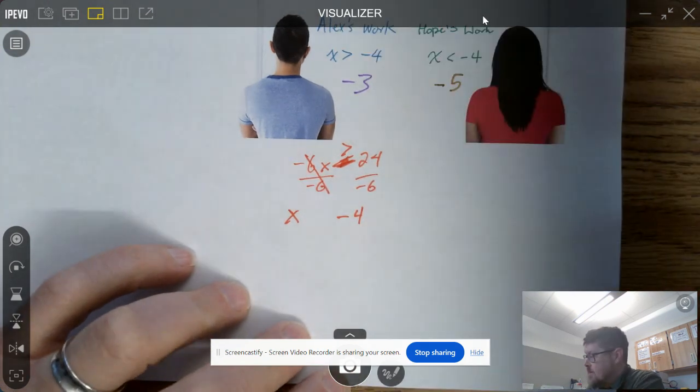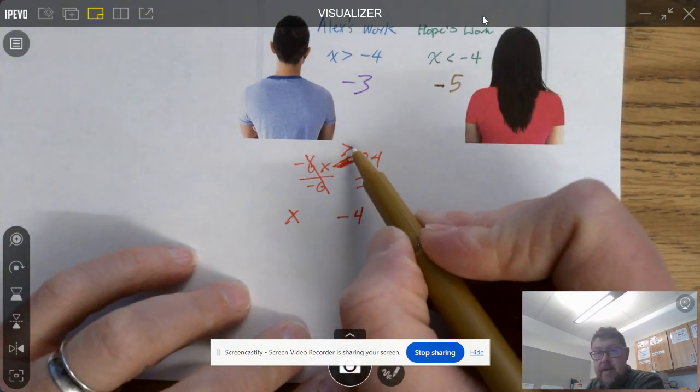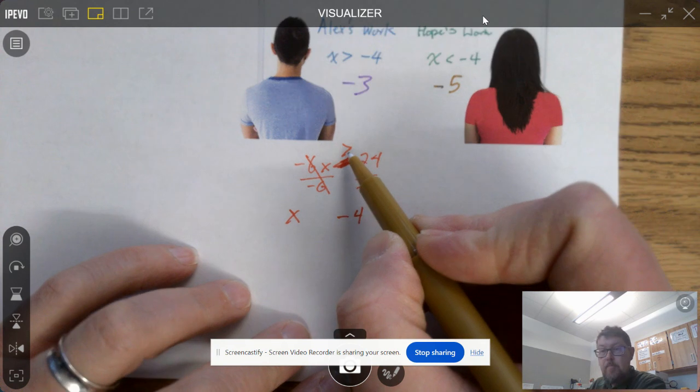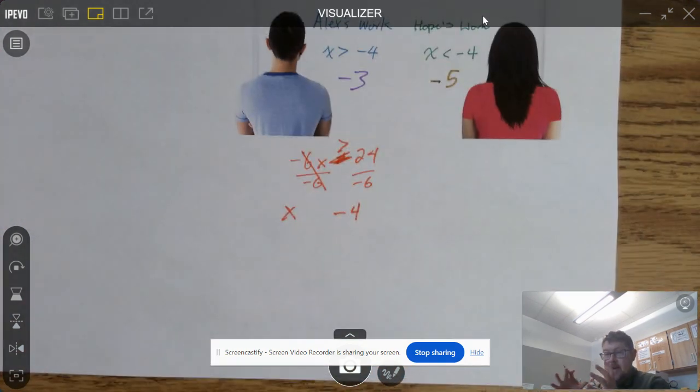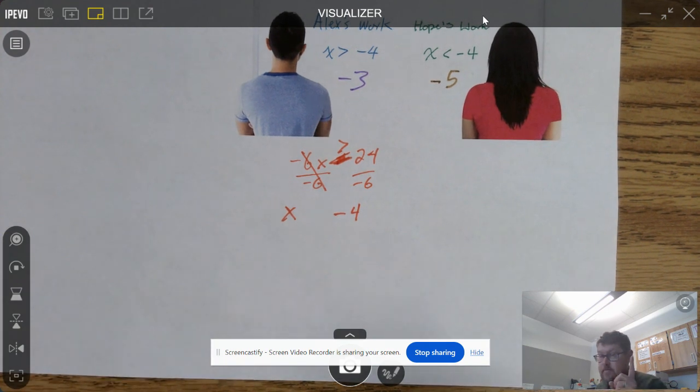You might be tempted to think that it is a greater than symbol because that was in the original equation. But that's where the small difference comes in, because this is very similar to how you solve an equation and other inequalities, with just one small difference. Let's talk about that difference right now.